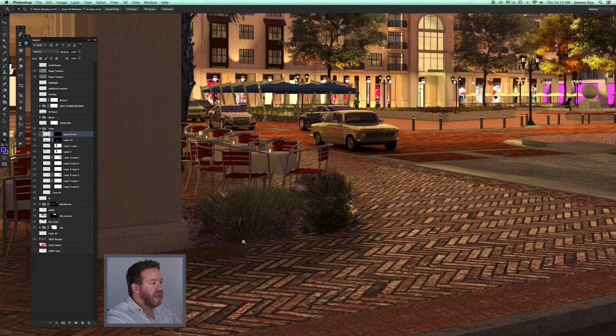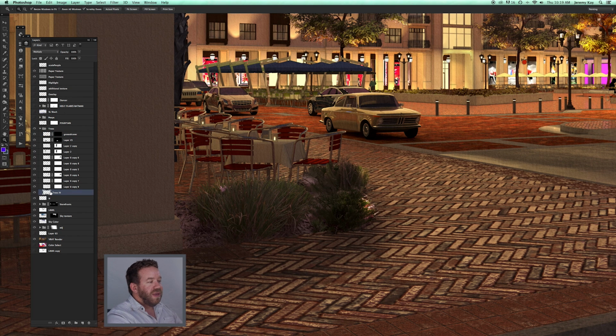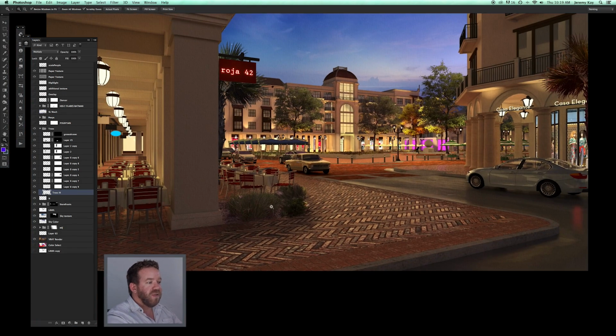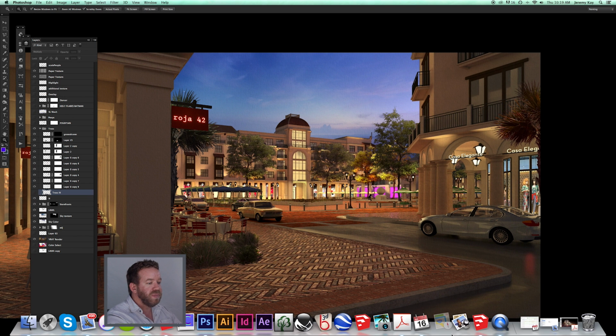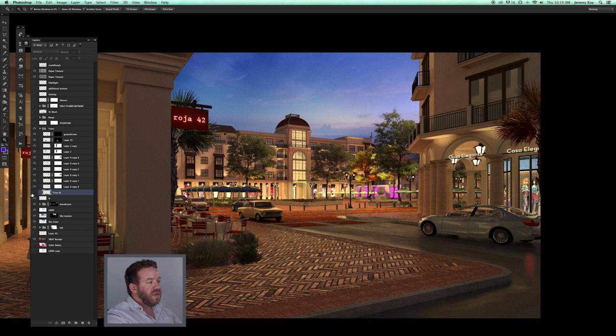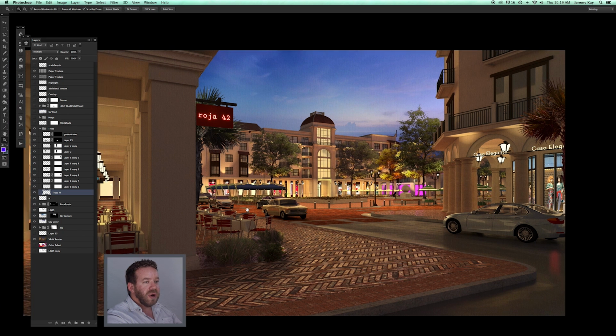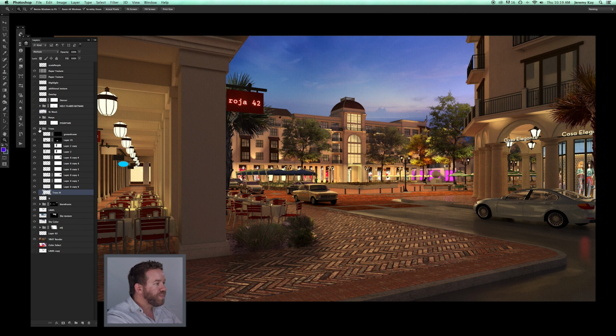And then in my layering I have something called trees M, and all M stands for is multiply, because I've set that layer to multiply. And what I've done is I've just added a little bit of shadowing from some of the trees and ground cover to make it fit in with the scene a little bit better. If I don't have that, it feels a little bit cut in. But if I do add that back in, it feels more ingrained within the rendering.